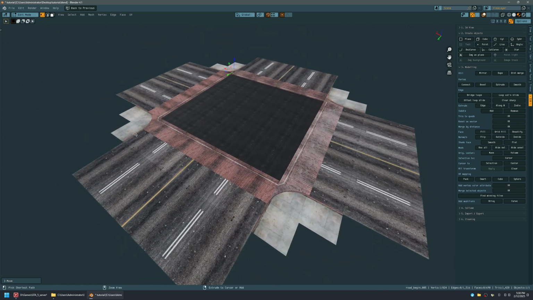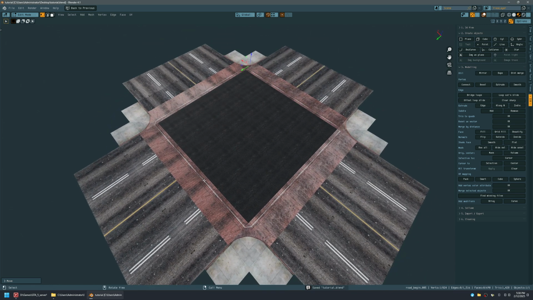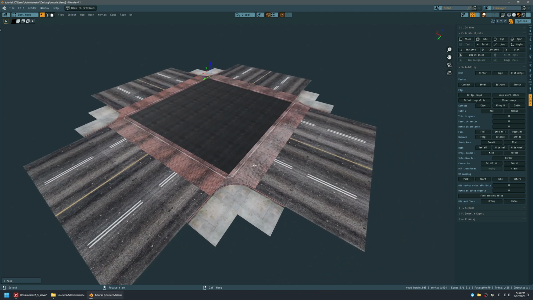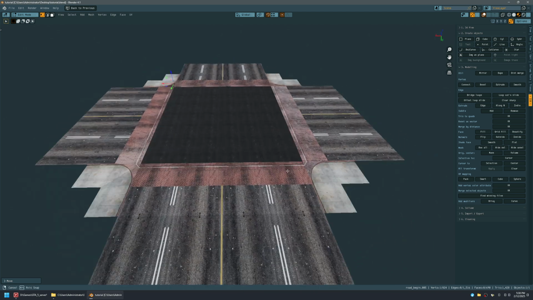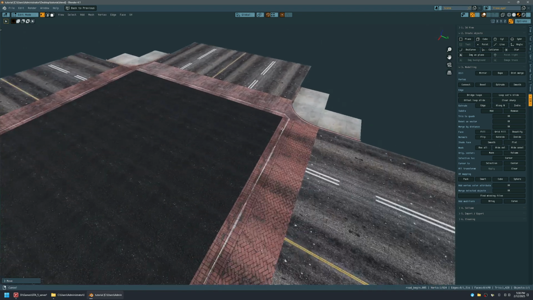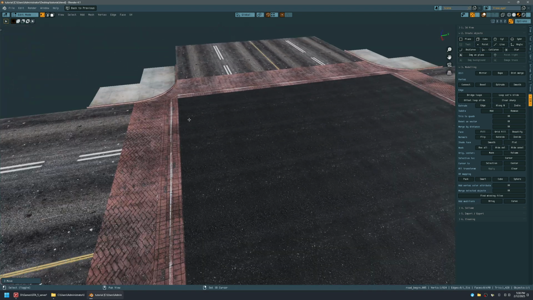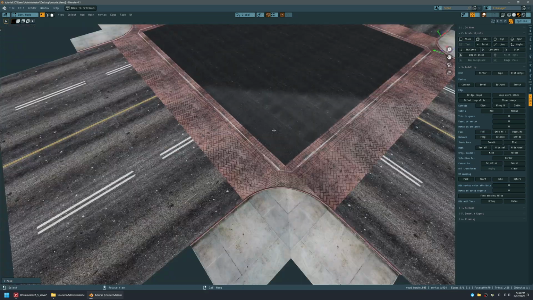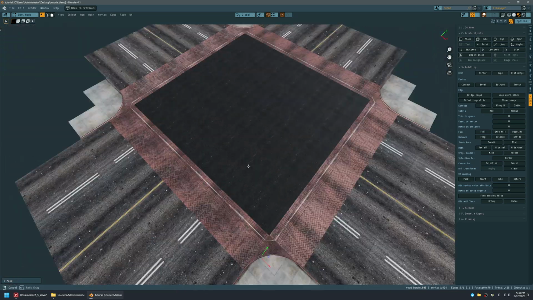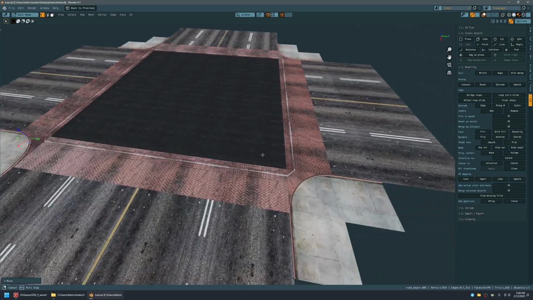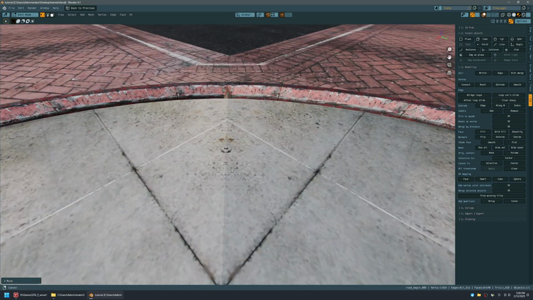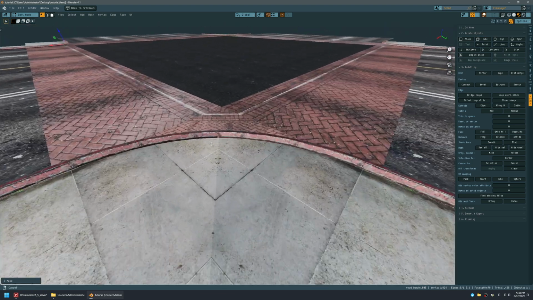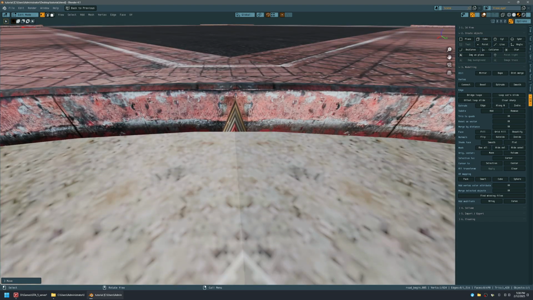Well, this is it. This is how you do it. We are at 1 hour and 50 minutes. Holy shit. 2 hours. I don't think I'll ever do a 2 hour tutorial ever again. And UV mapping a fucking road. But it is what it is. Yeah, this is bad. Right here.